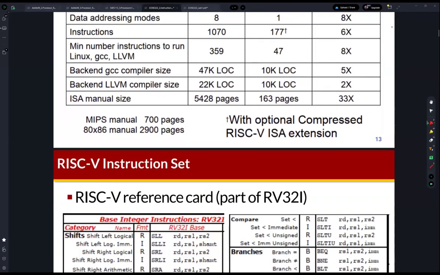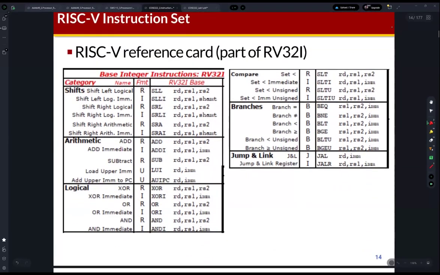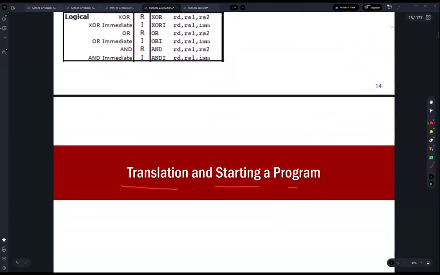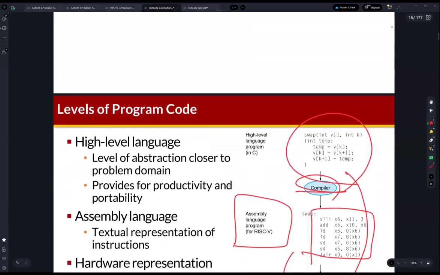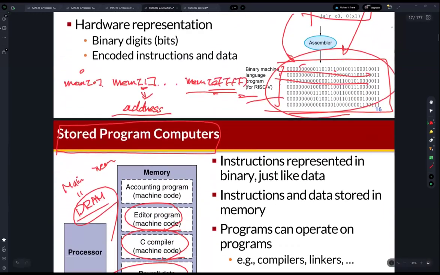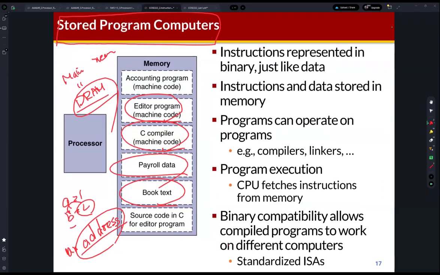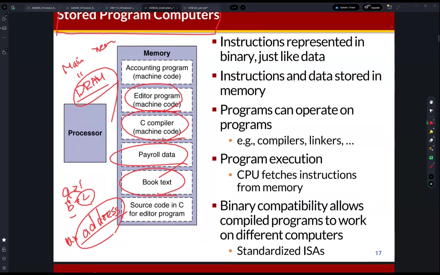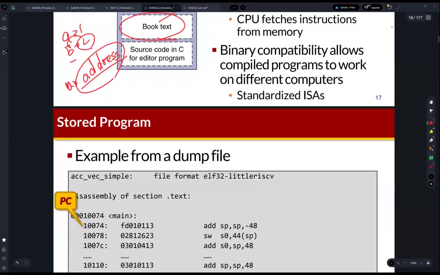He's a genius of the computer field. So you need to understand that instructions or program codes are also stored in the memory, and using a memory address, the CPU can access instructions in the memory. So this is the stored program computer model.